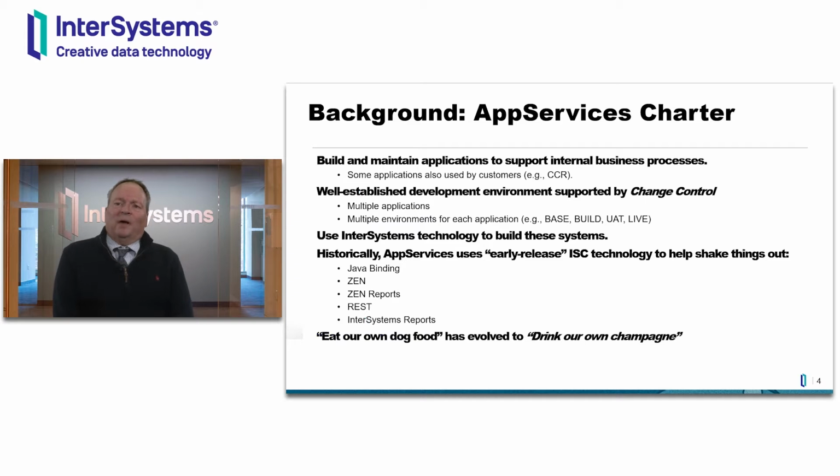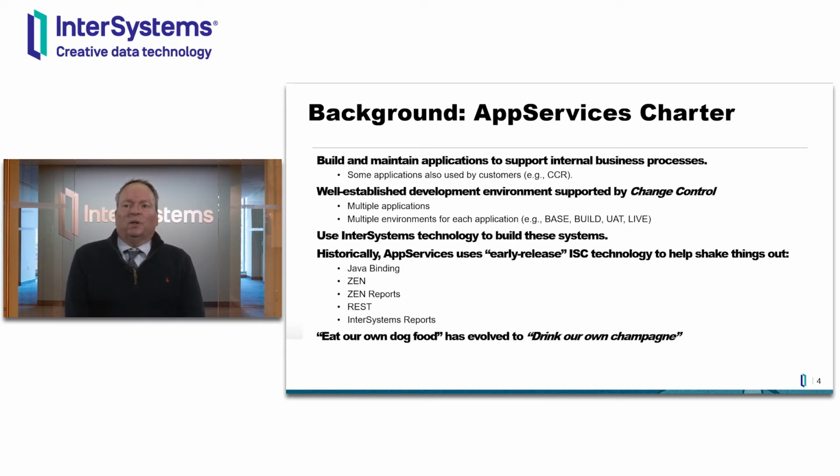But first, a little background information about our team and how we came up with the title of this presentation. The AppServices team is responsible for developing and maintaining systems our company uses in-house. Some of them, like CCR, our change control system, have also proven useful to some of our customers, so it's available to them as well. Because our team maintains multiple applications, we need a reliable process for tracking changes to these applications so we know what was changed, why, and when.